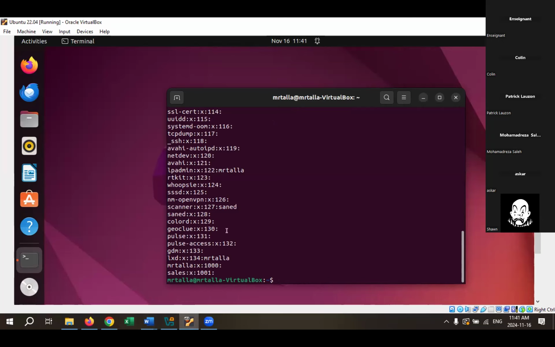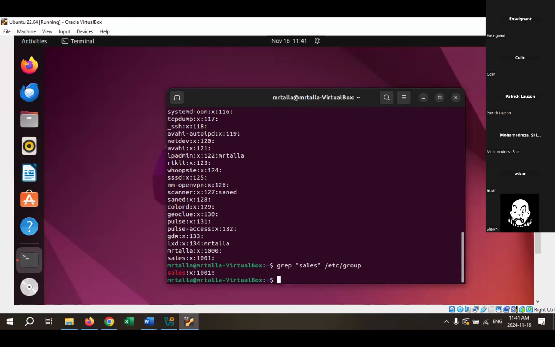Yeah, but it is quite annoying to see it like this, right? So can't you search for sales itself? Yeah, grep. Yeah, you can do that. So how you do it is grep. Oh yeah, that's true. grep sales /etc/group will give you only one line, the sales group. See that here? This line here. The same line you got. So you created the sales group.